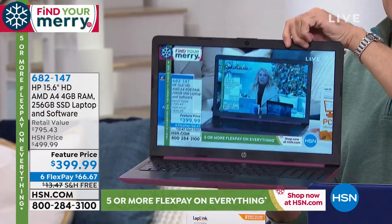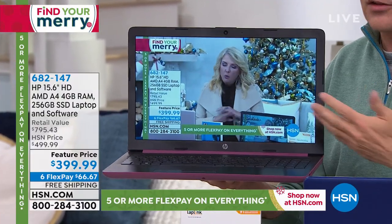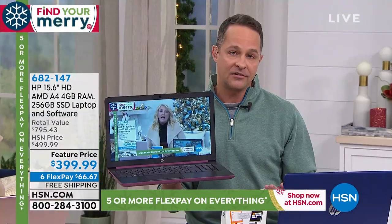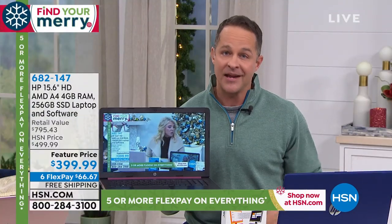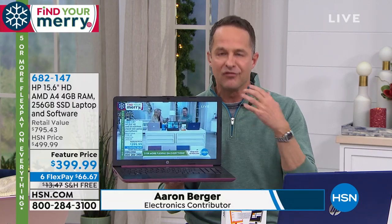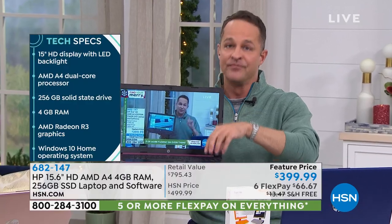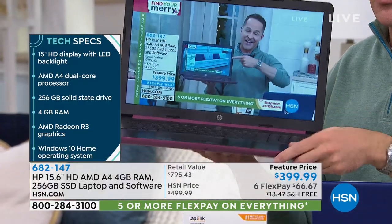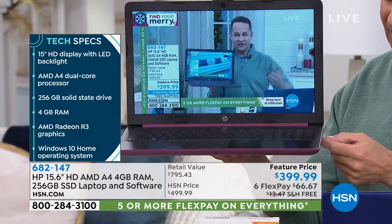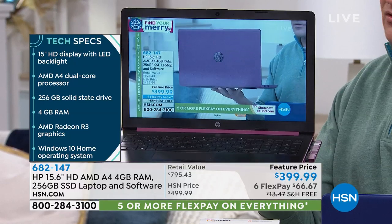Windows 10, of course, the number one operating system from Microsoft. This is the latest Windows 10 operating system built in. AMD processor. AMD is the people that we go to when we think of graphics or gaming, when we think of really great visuals on our computer. So you might see the computer and think those things first, but there's a lot of things you can't see. For example, this has a solid state drive. Not only does it have a solid state drive, it has the largest solid state drive I think that I've ever sold. I don't think I've ever done 512 gigs. That would be the next one up.